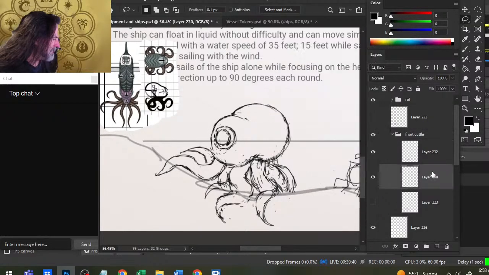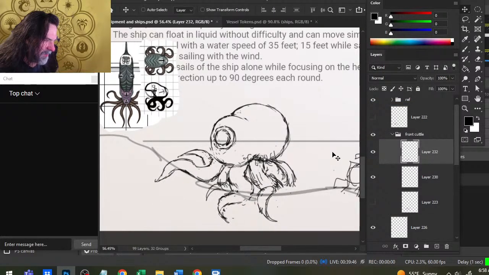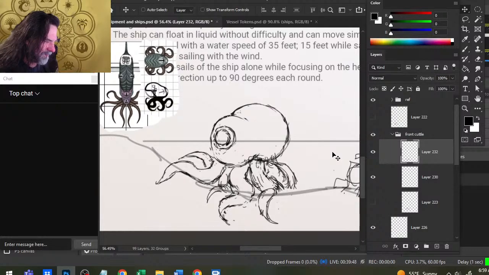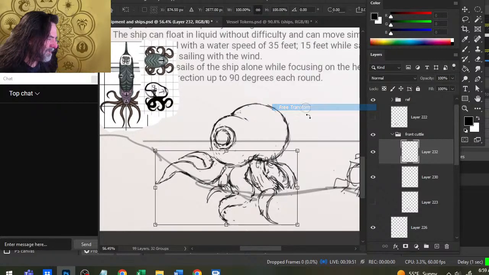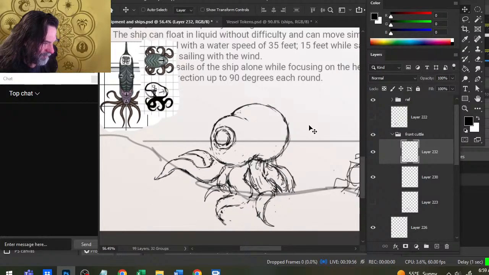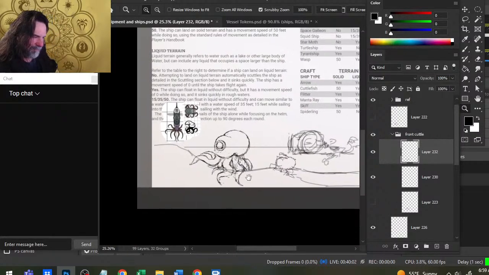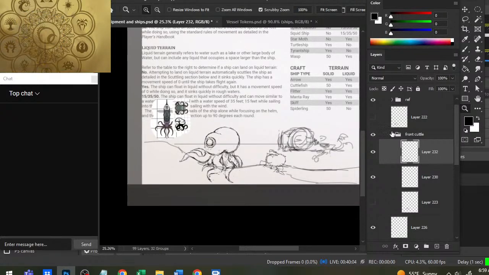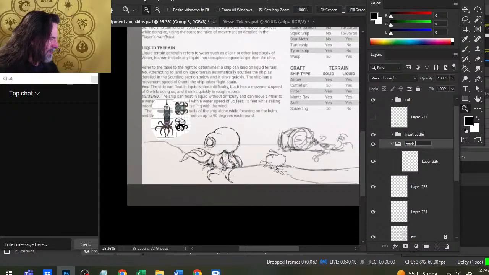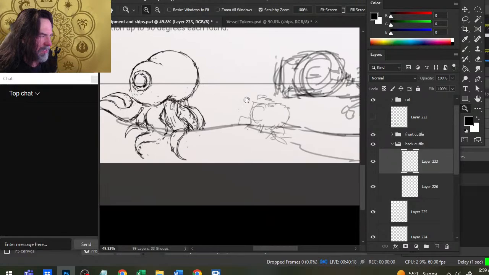That's how we roll. So I'm going to adjust these tentacles here. Yeah, we can do it like that. Cool, that guy's good for now. Let's work on his back cuddle. 15 minutes till coffee time.